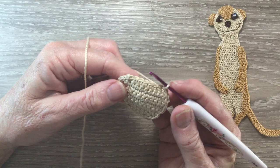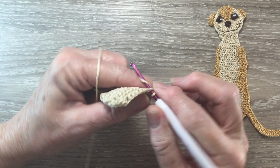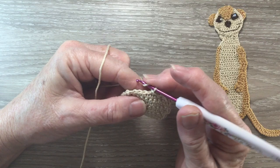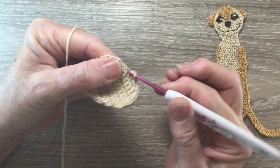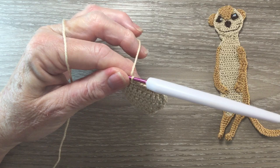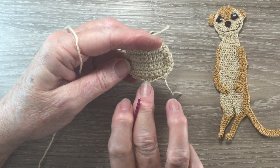Now I've worked around the head and I'm back to the start of row 10. Now I work a slip stitch into each of the first two stitches. I work one single crochet into the next stitch, two half double crochet into the following stitch. One single crochet into the next stitch and work a slip stitch into each remaining stitch and fasten off. And that just gives it a little bit of a chin. So that's a head done.